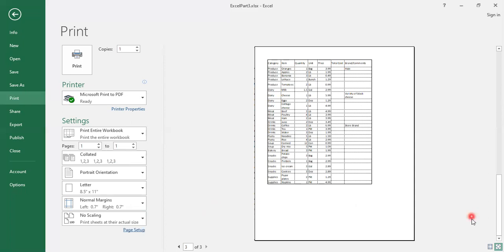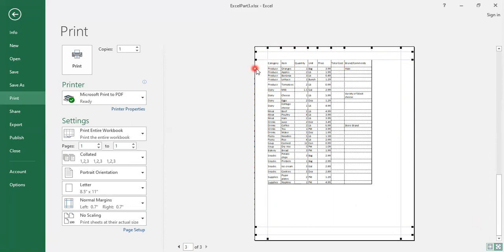Last but not least, on the right side, we have one little button that might be pretty useful for you. This is called the show margin button. So I'm going to click on that. By doing so, all these little black tabs marking not only the margin, but also the individual cell or the column should come up. Let's say on my page number 3, I have plenty of space on the right side.